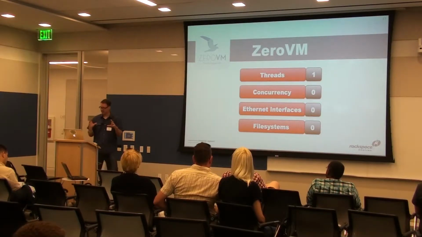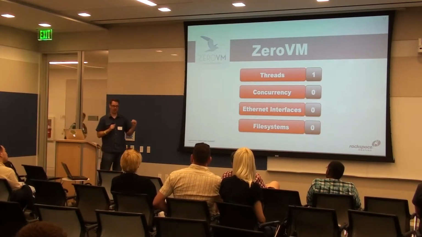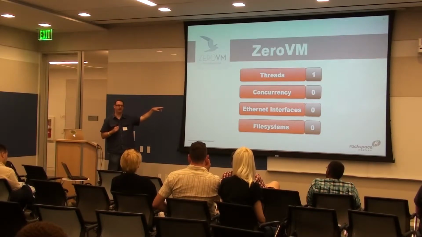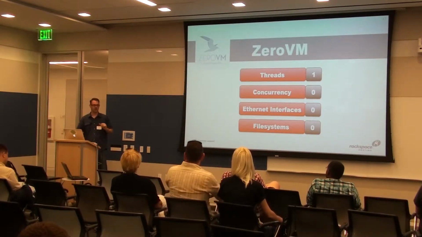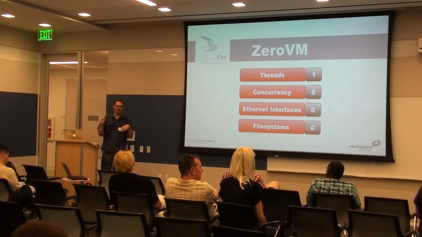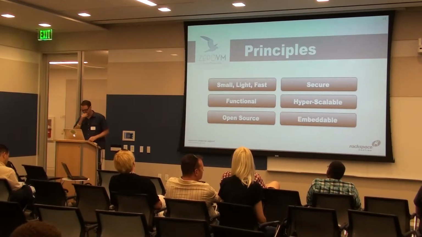This is my nutshell set. Okay. Processing in ZeroVM is single-threaded. There is no concurrency. There's no network, because you're operating on local resources. Technically speaking, I'll get to how you actually interact with the network, but there's no Ethernet interface, for example. You don't talk TCP/IP out of a ZeroVM container. And there's no access to the file system. Okay? So your whole world about how you think about writing applications does not apply to ZeroVM. It's not reading a file, reading configuration out of a file, doing things over the network with TCP/IP, none of that. It's totally different. Okay?